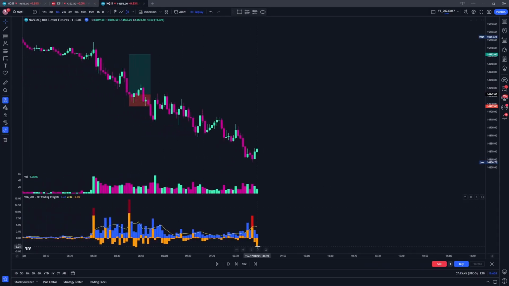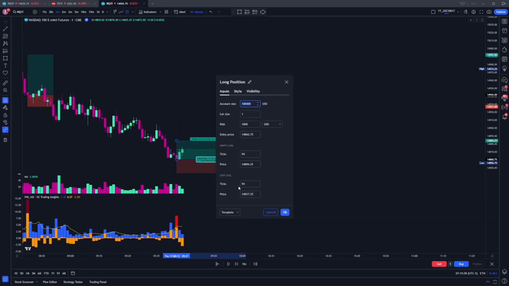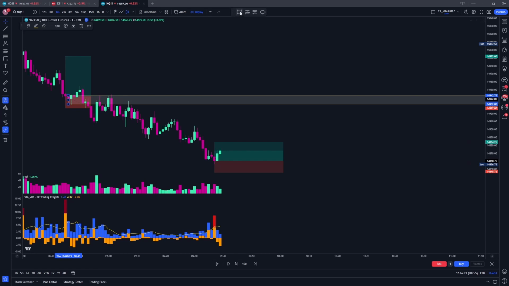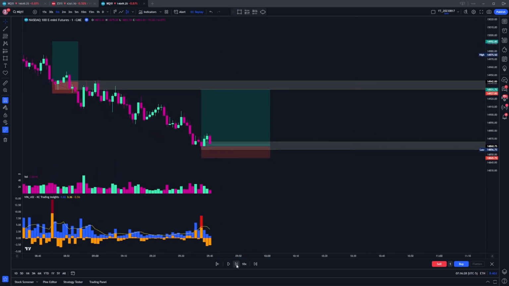And as you can see, at about 9:37, we see a big resistance candle showing up right here. So here I'll take another long position. So at the close of this candle, and again for the stop loss, I take 60 ticks. Now for the profit, I actually want the low of this candle because this was a key level. So let's mark this level. And then also let's mark this level. So for the profit of my trade, I want to hit the low of this candle. So let's see what happens now.